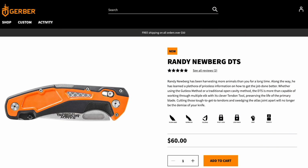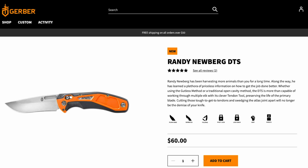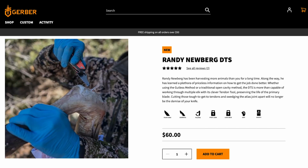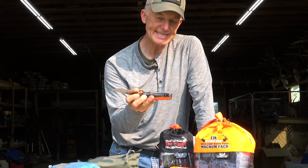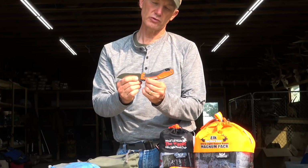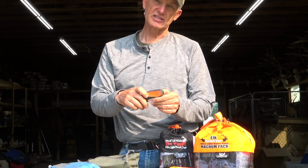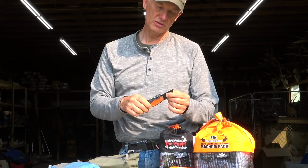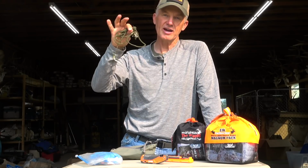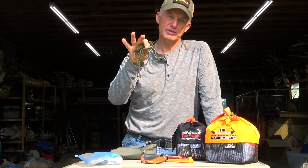Now, if I'm doing day hunts and weight isn't quite a concern, or maybe you just prefer a traditional folding blade knife, then I go with the DTS, the dual tool system, which has your traditional folding cutting blade. But this is really the trick to this whole thing right here, the tendon tool.